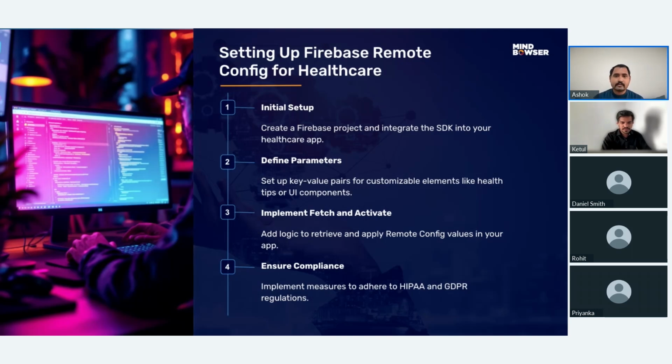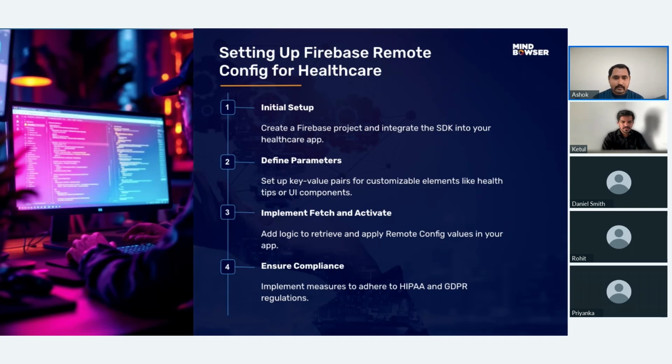Data encryption ensures all data exchanges within Firebase are encrypted in transit and at rest. Access control restricts access to Firebase config parameters to authorized personnel only.